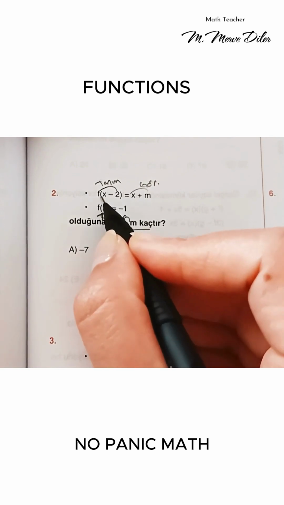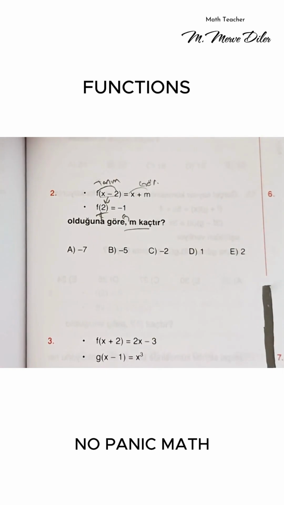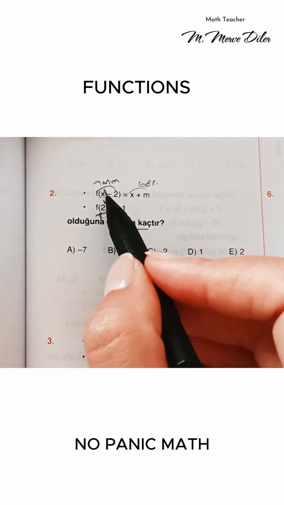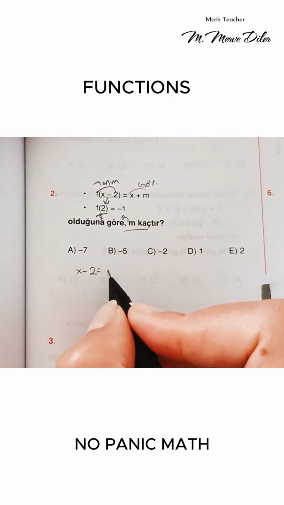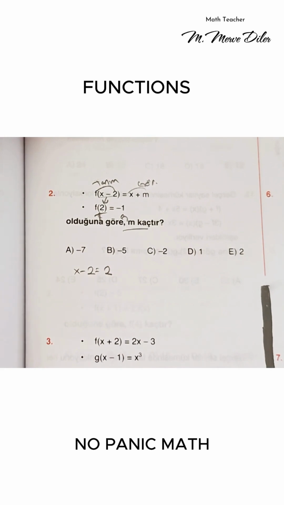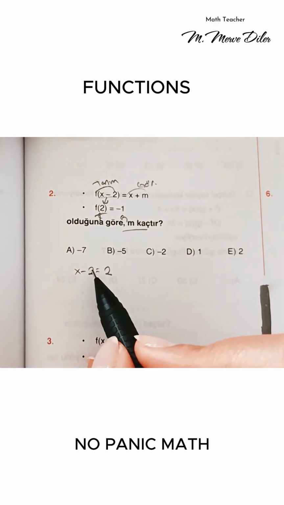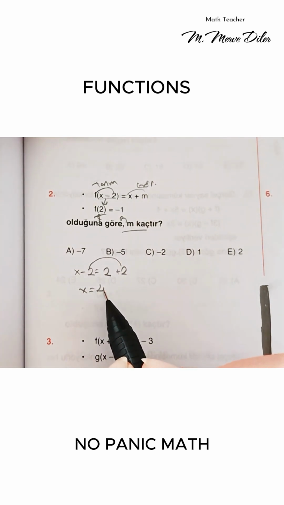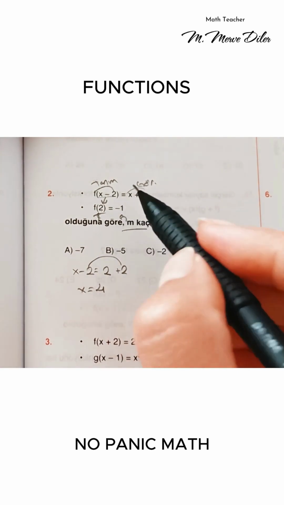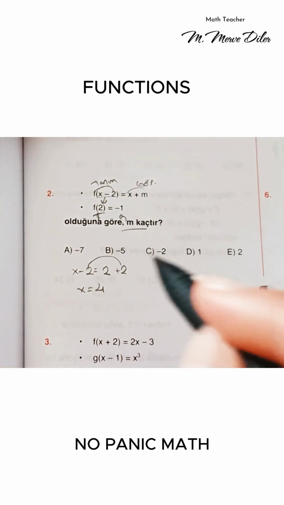Now, here's what we're going to do. Look, you're going to set the domain equal. We're not going to just plug into wherever we see x. So, you're going to say that the value of x minus 2 will be 2. Are we clear up to this point, guys? Okay, let's move the 2 to the other side, so it becomes plus 2. What value do we get for x from here? 4. So, it's saying that now you can write 4 wherever you see x.